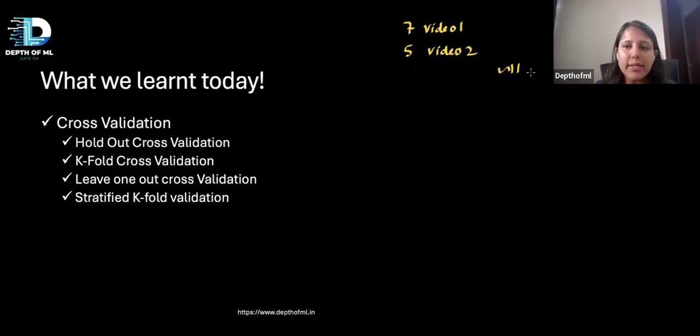Okay. So a very easy concept. And I didn't see any question on cross-validation in GATE 2024, but it's something that can easily be asked, right? So prepare it well. It's a very easy topic to understand. No rocket science in this. A simple strategy, simple technique. So just solve these questions. You will get a very good idea of how to use cross-validation with KNN. A lot of the questions you will find are with KNN and cross-validation. So solve that and you will get a very good idea.